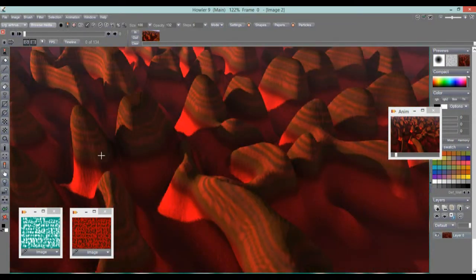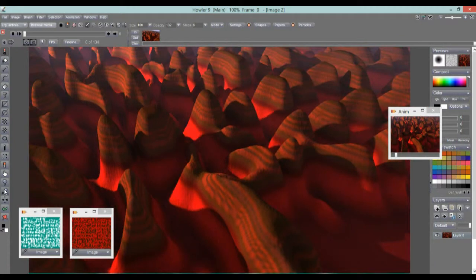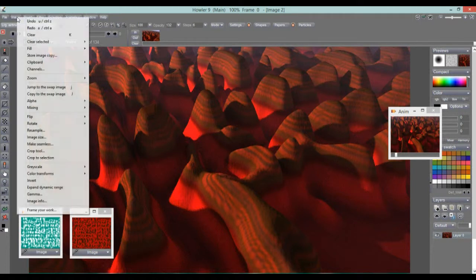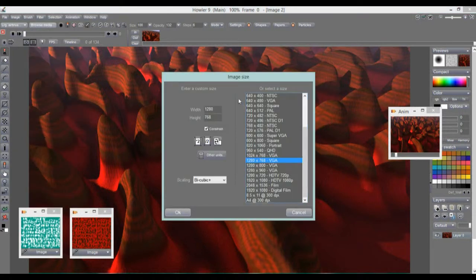And so maybe at this point we realize we really don't need it that big. Maybe we need it only 640 by 360 or something a little bit smaller. So one thing to do, let's first see what the size really is at 100. This button here shows 100%. And so yeah, let's say this is a little bit too big and we want to resample it down a little bit. So we could go to resample right there under the image menu and say, for instance, we need it 800 by something.